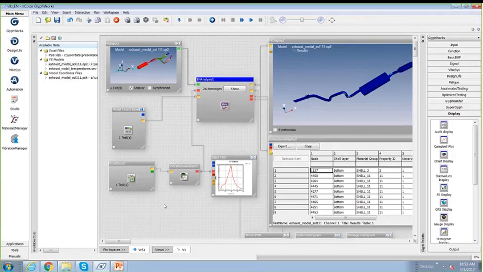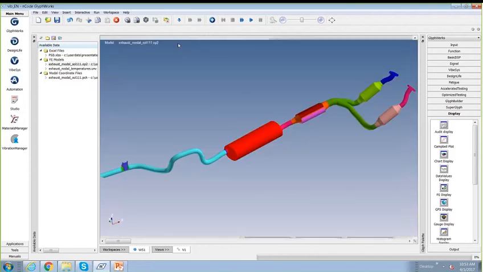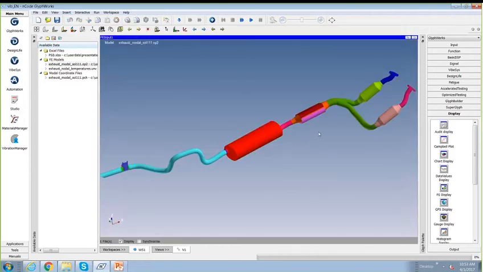So what I have here is a DesignLife process. What we're looking at is a simple exhaust system, and actually we'll see this exhaust system several times today. What we have are constraints at the exhaust manifold, and we have excitation at the hanger at the other end of the exhaust. And the excitation is going to be an acceleration PSD.